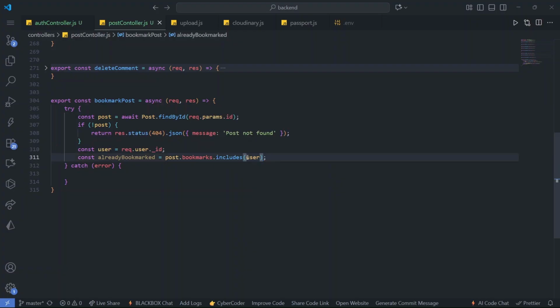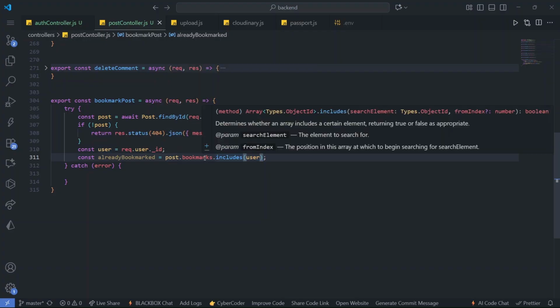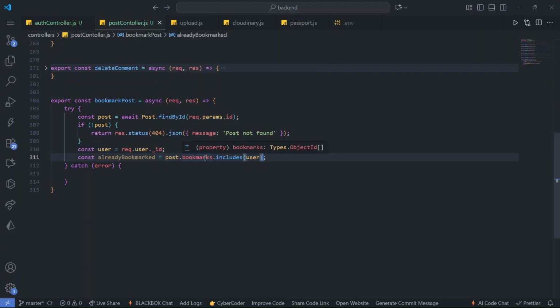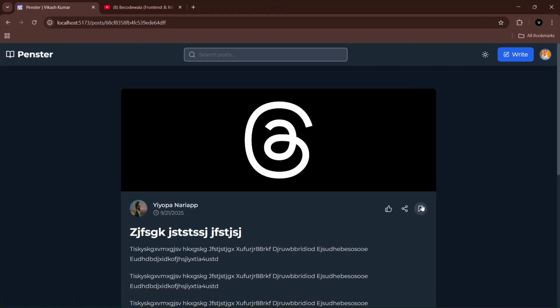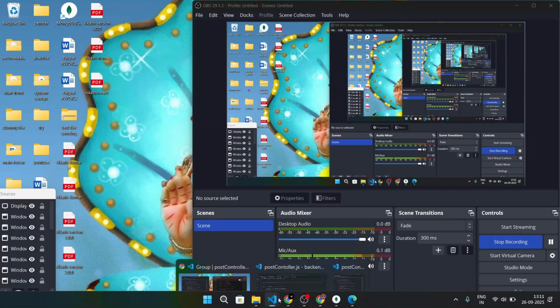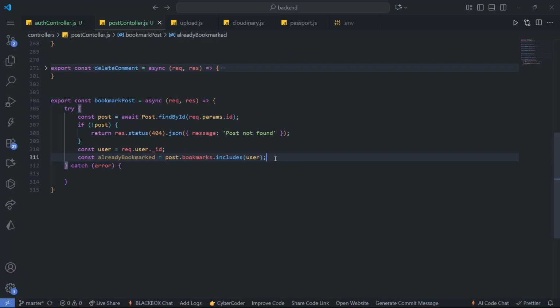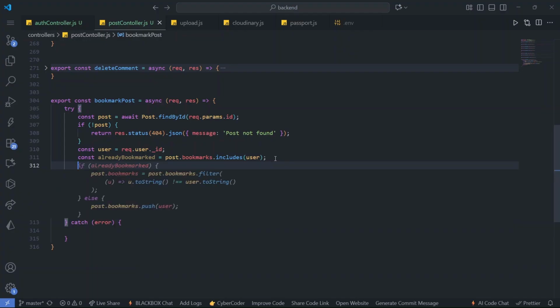This user id will check if the user exists in the bookmarks of the post or not. So in this post the user has to register their id, right? And if already bookmarked, then this user id should be present in this post, right? So this is how we check the post is already bookmarked.